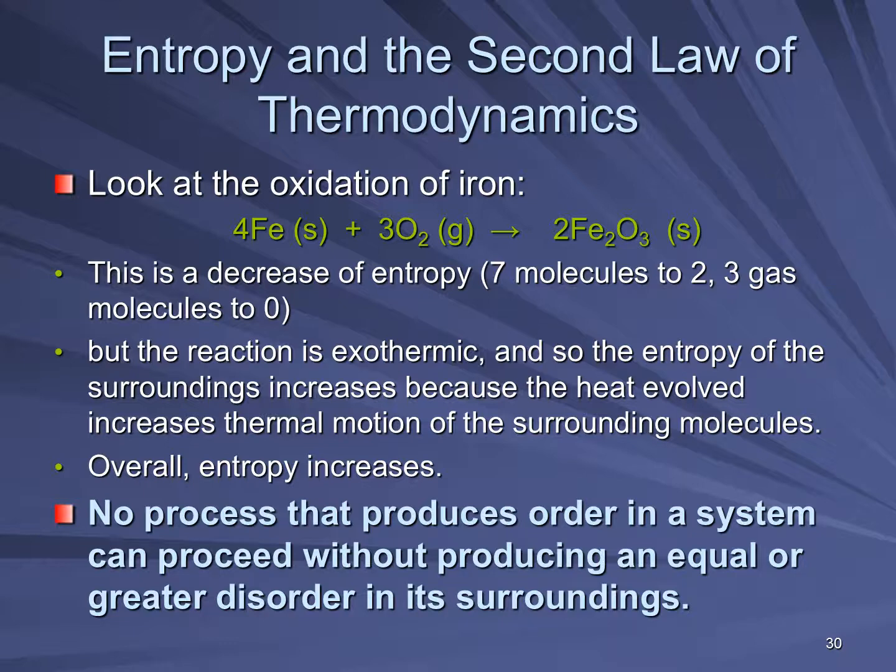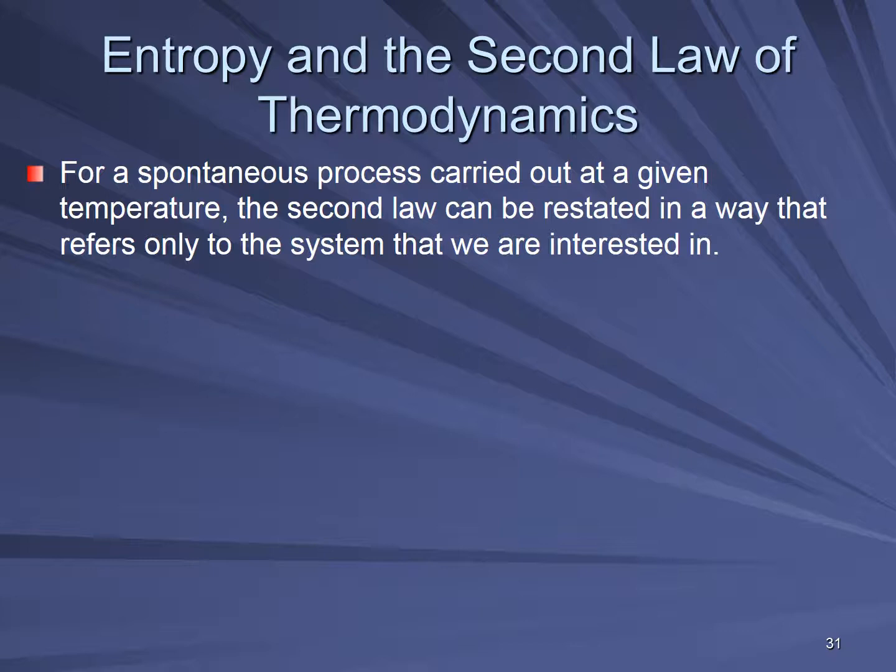So no process that produces order in a system can proceed without producing an equal or greater disorder in its surroundings. Okay, so when we have a spontaneous process carried out at a given temperature, the second law can be restated. That refers only to the system. Now, the total entropy of an isolated system can only increase over time. Remember, when we're talking about a spontaneous process, we're talking about an irreversible process, and so entropy can only increase.